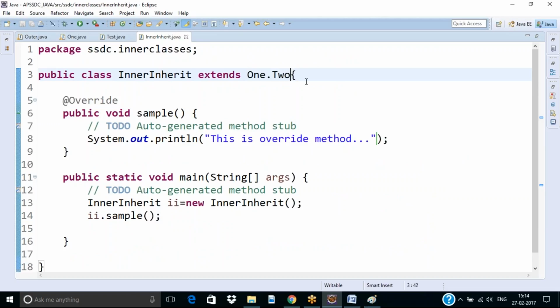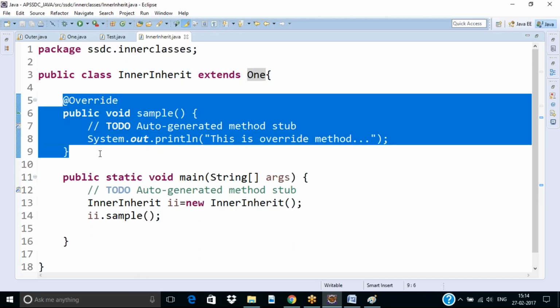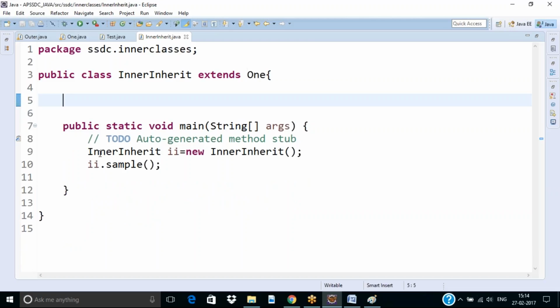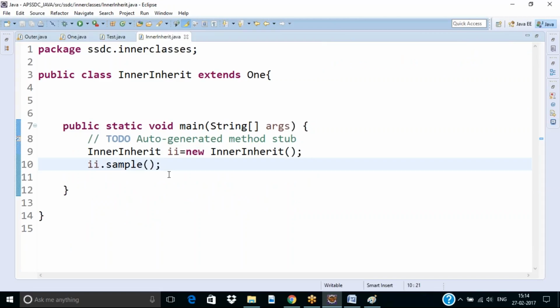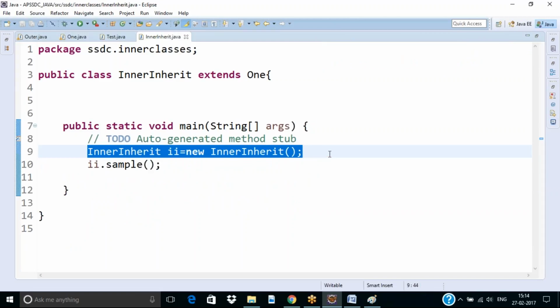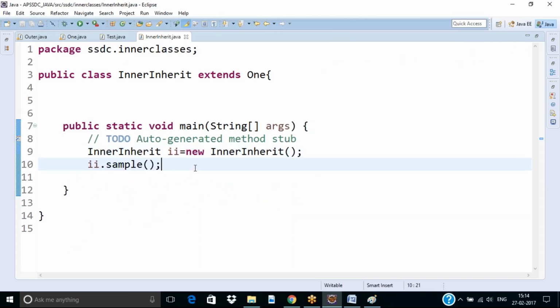ఓకే, సపోజ్ ఇప్పుడు 1 extend చేశారు. If you're not overriding this, ఇప్పుడు override చేయలేదు, see the output from outer class. Okay, now by using this object can we make an object of the inner class? ఇప్పుడు inner class object create చేయొచ్చో చేయకూడదా?